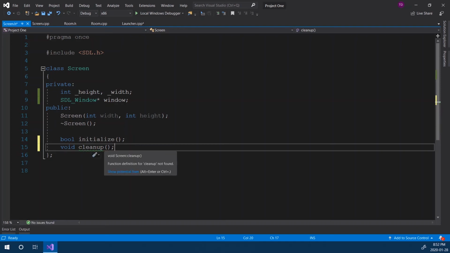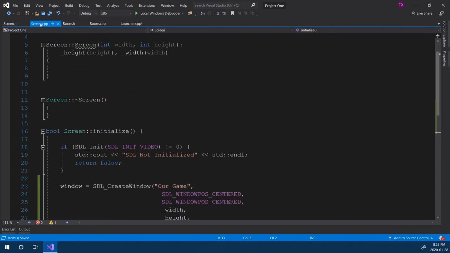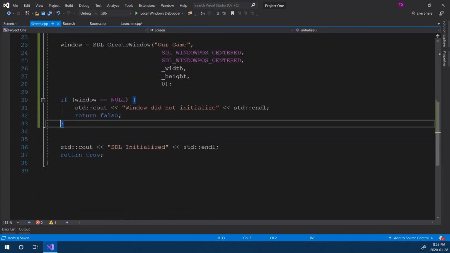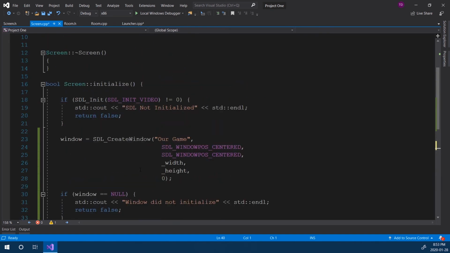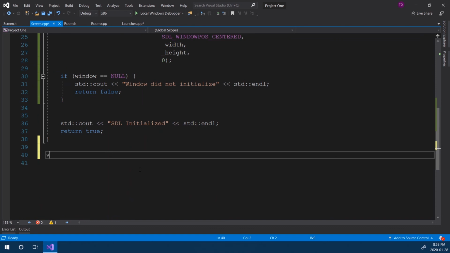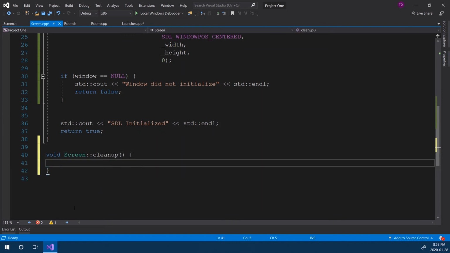We get the green squiggly line because we don't have that in the source file. So under the initialize, we're going to put it here. So void screen colon colon cleanup, and then this is our function.